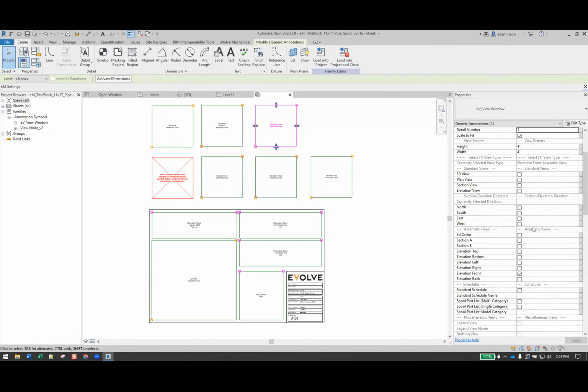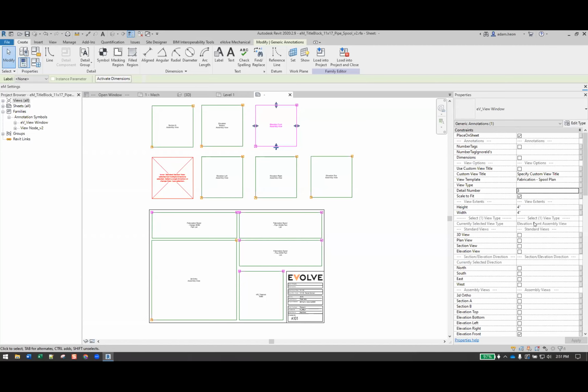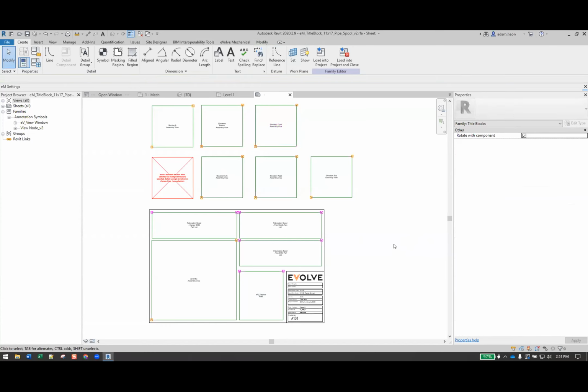Other than that, everything is the same. Again, it's just merging those two families together with all the options here, but the way you configure it and set it and assign view templates and all that stuff, none of that's changed. And again, you don't have to make any changes to what you already have. 6.2 will work with previous configurations.